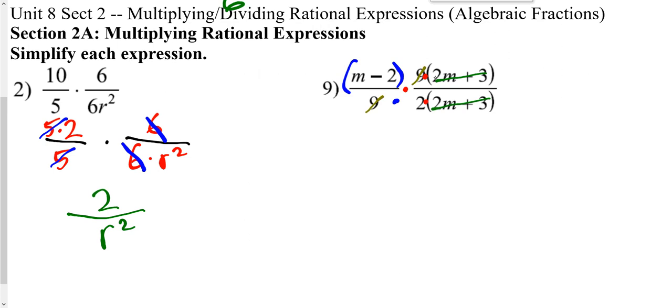So now we can go ahead and look at what's left. When we look at what's left, we're left with an m minus 2 on top. We're left with a 2 on the bottom. You cannot cross out the 2's because when you look at the top, it's not 2 times the whole top. You're adding or subtracting a 2 in the top. So we can't do anything more.